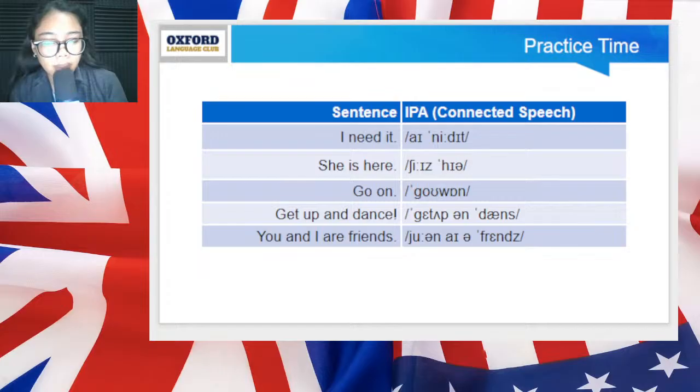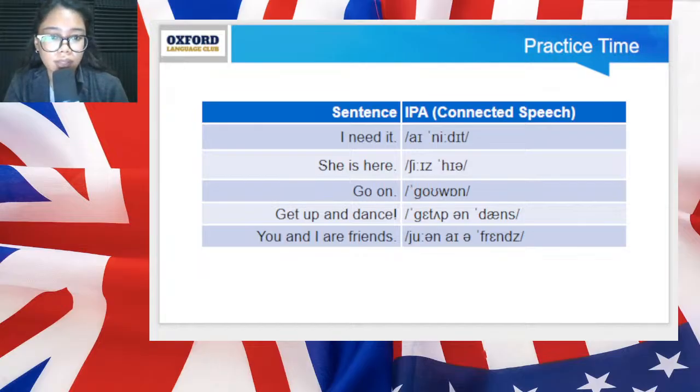So great job for today, everyone. Make sure that if you have time on your own, in your own comfortable spaces, when you have free time, you practice. It's very important that you practice so that you can really hone your skills when it comes to English speaking. Keep listening and keep practicing. We'll continue exploring more types of connected speech in our next session, which is, of course, tomorrow.